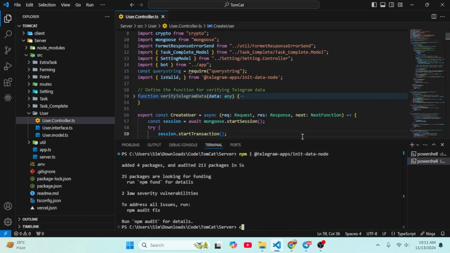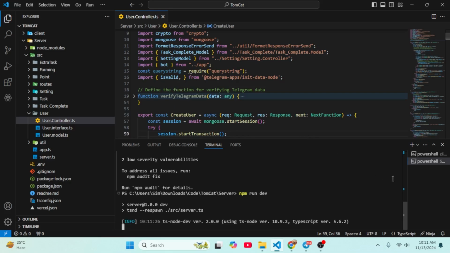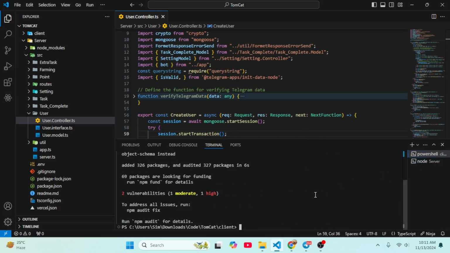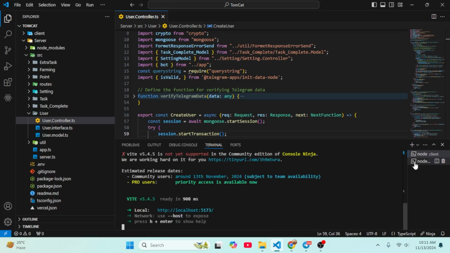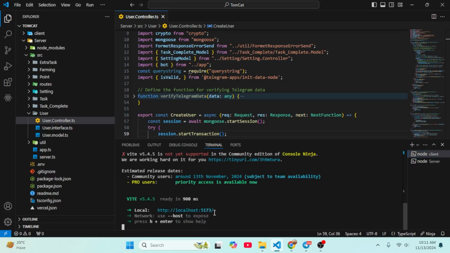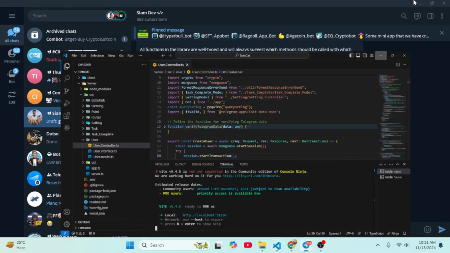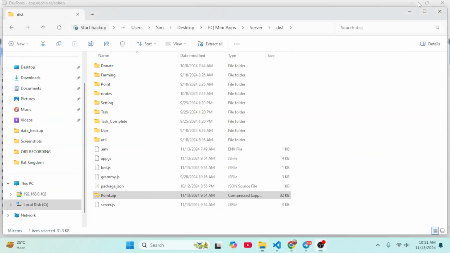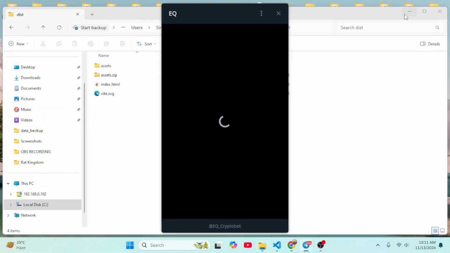So now I will run the server by typing npm run dev, and I also run the client side with npm run dev. Okay, now that is running on port 3000, and the client is running on 5173. So I run that on ngrok.